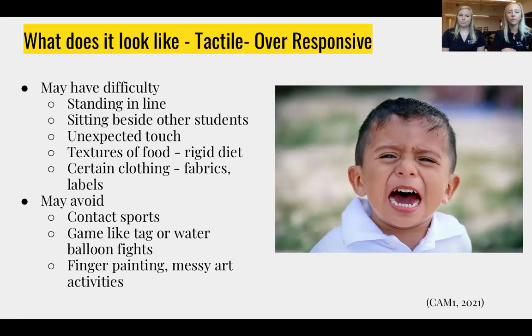And then certain clothing. In the back of your clothes, you have tags, and you've probably started to see the trend where they have eliminated those completely, which is a very good idea. Children who are hypersensitive to tactile information avoid getting their face and their hands messy. They steer away from activities that include, even in the kitchen, if you wanted them to help you with cookie dough, they're probably like, no, thank you. And then, like I said, even eating these foods.